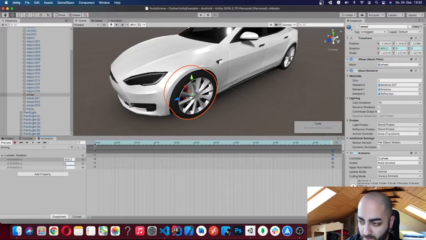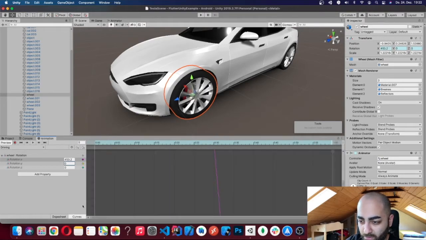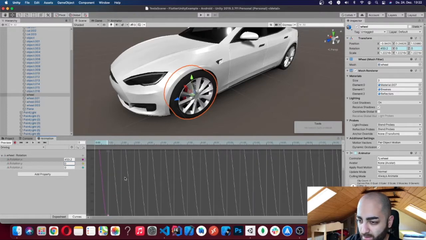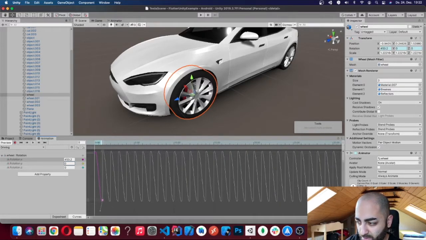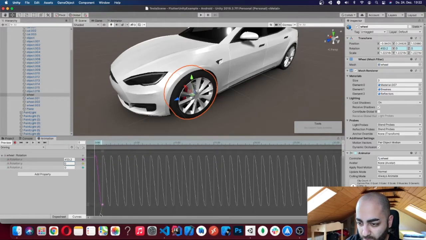And one more thing, if you've noticed, have a look at the x-axis. It's increasing, and after here it's decreasing, and it's actually, yeah, like this. This is because of the curve. I don't know why the curve changed here, but we can fix that very quick.